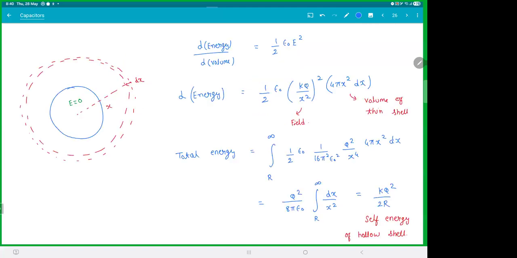Is this ratio clear, everyone? How we got this? Any doubts on this? This is a pretty good one based on the self energy. So this can be called the self energy. This is also the energy stored, so they should be the same thing. Any doubts on this? Clear? It's a good one.